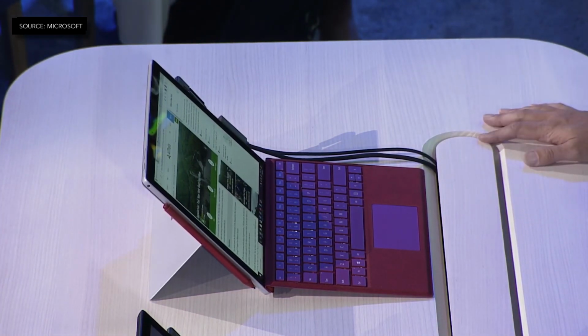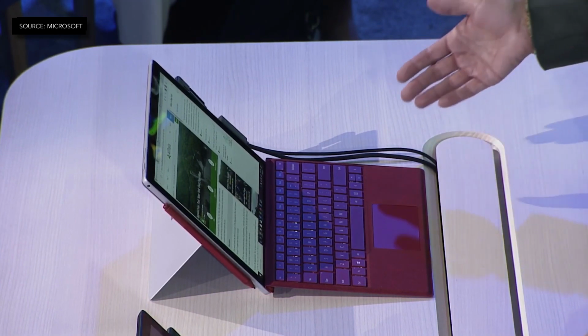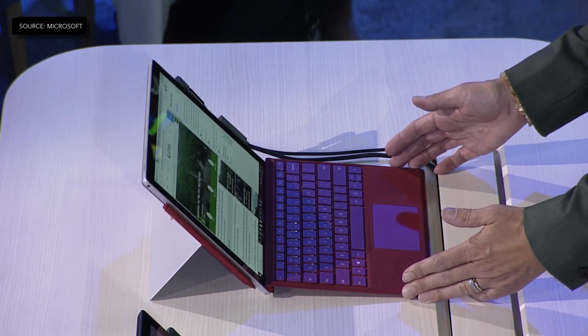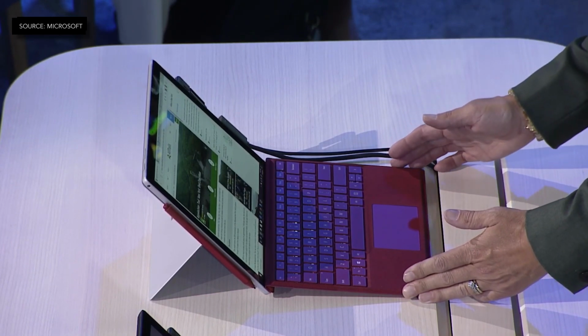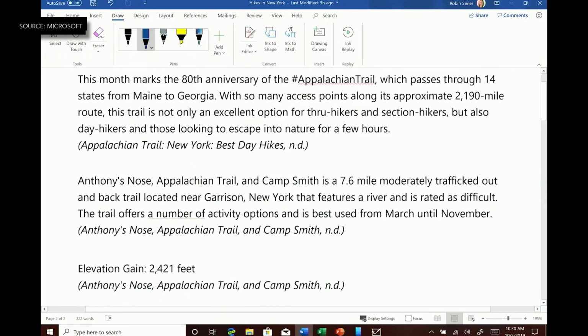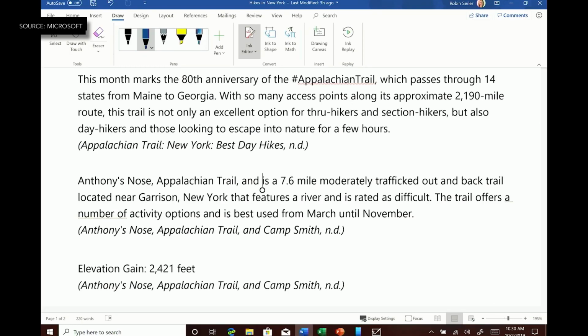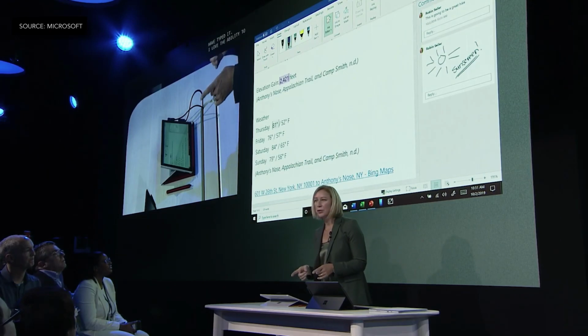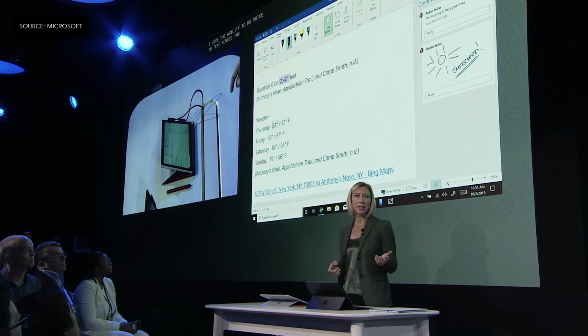Great browsing experience, optimized for battery life. So it's fantastic. And I'm using one of our type covers. Fantastic typing experience, 1.3 millimeter key travel, and a precision trackpad. It can now do inline editing, which means you can literally delete or add with your pen in the document. And that sound was captured by the new studio mics, which are also in Surface Laptop.